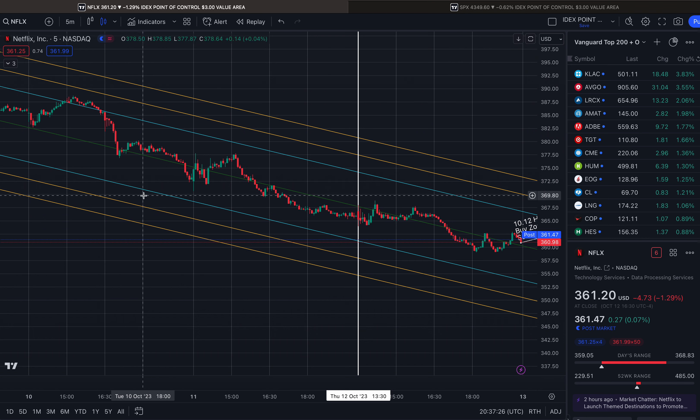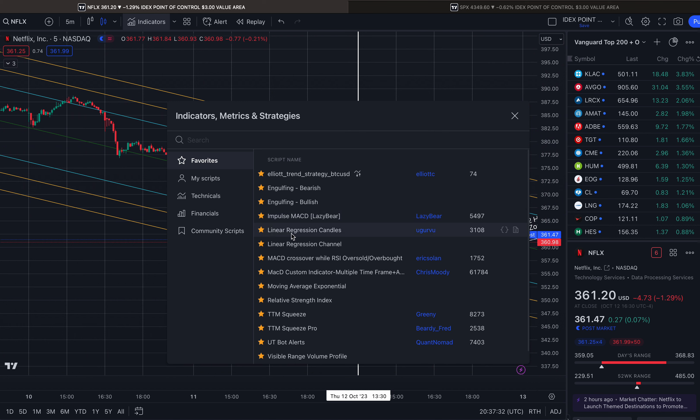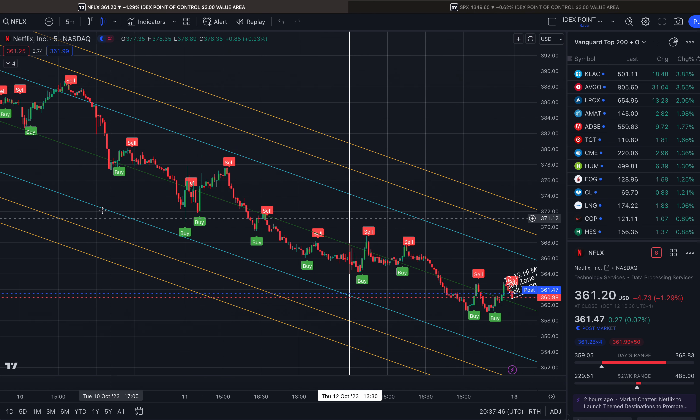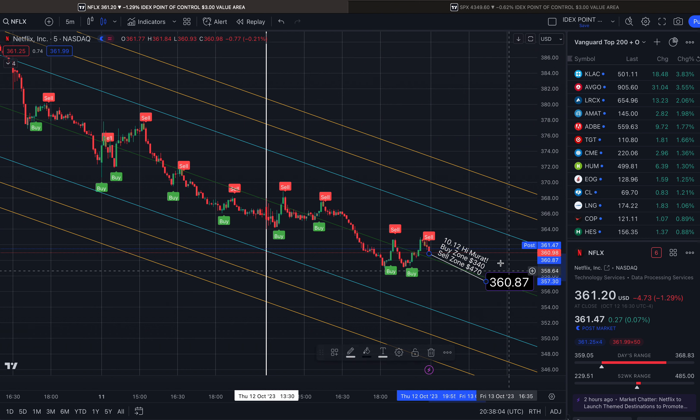Let me show you the RSI. I'm going to highlight this just to show you the bot even tells you it's a sell area. And without the bot, I always try to play within two and negative two — so this didn't quite make it. You're never always going to be precise, it's close enough. So the bot came on and told you this was a buy zone. This became the sell. And if we hit this line or this line, I expect the bot to trigger a buy signal.